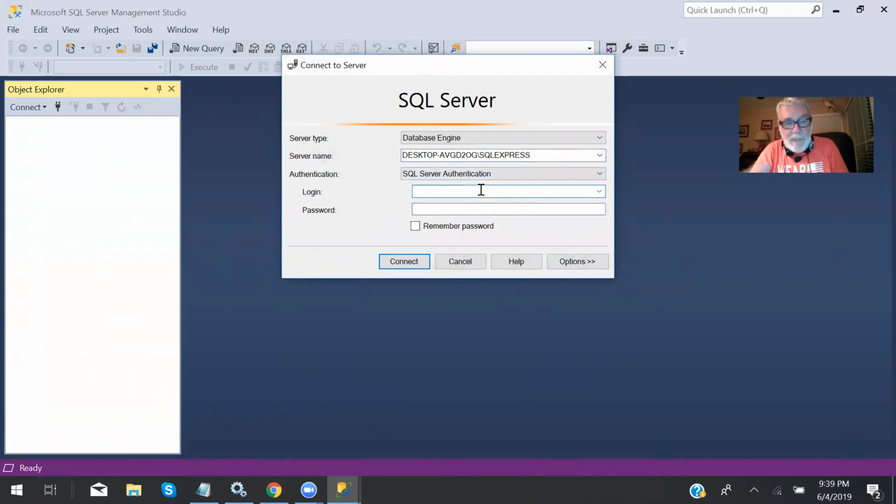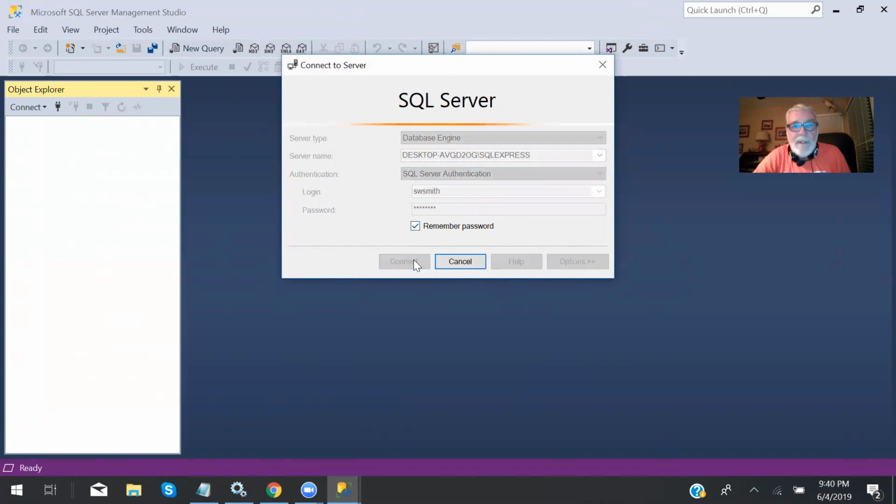My username that I created is SW Smith. Your username is probably different, and your password. Remember, the password is easy because I wouldn't do that on a real system, but connect.